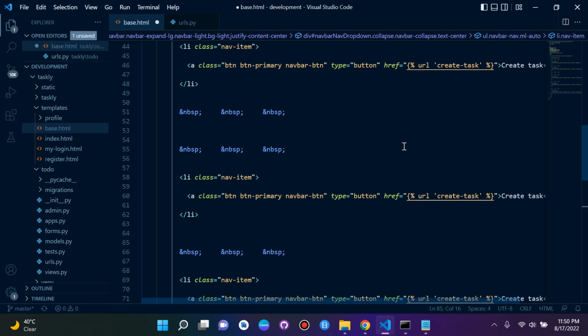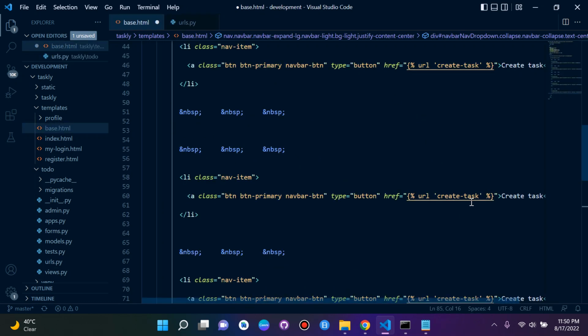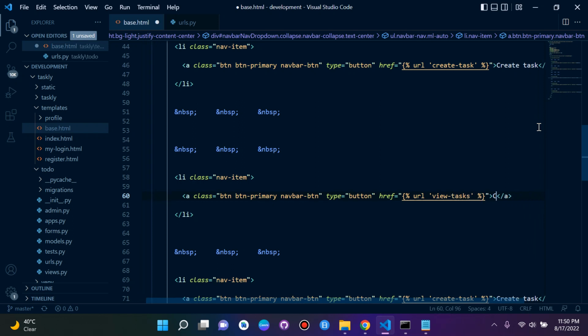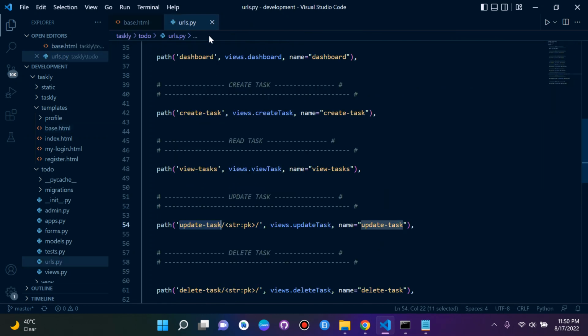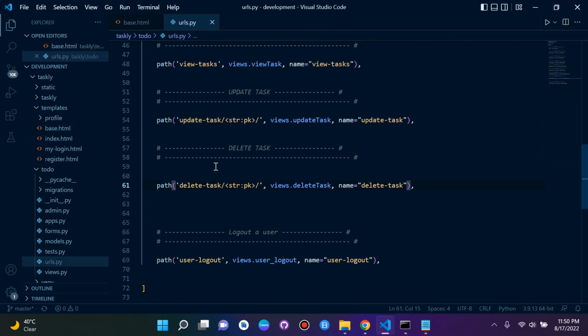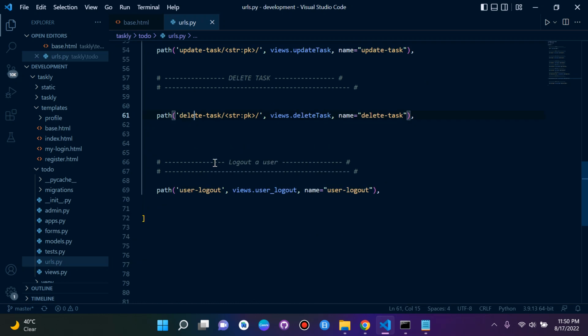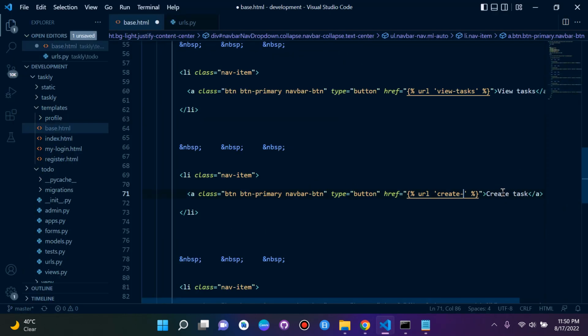Okay, next we would have, I believe, view tasks. So we can switch the URL here, the route tasks. And here I'm going to say view tasks. Perfect. Okay, let's see what's next. We will have in the route, update task. Okay, that won't be appropriate. Delete task. Okay, that won't be appropriate. And user, we can have user logout. So let's go there. And here we can just say user logout.